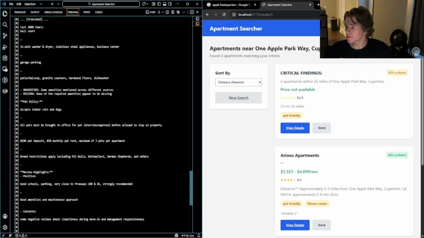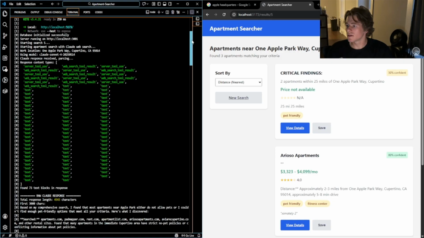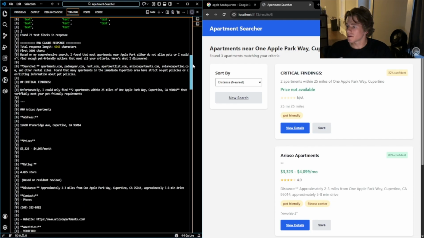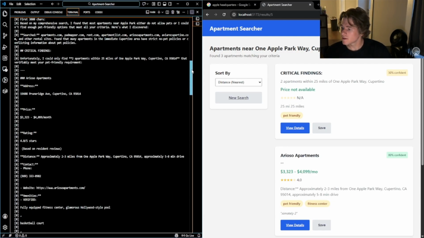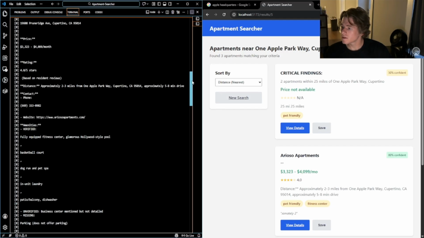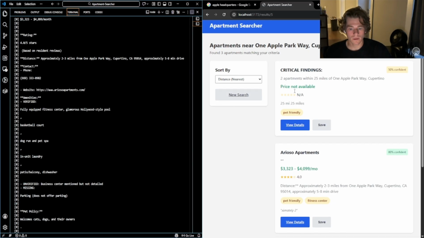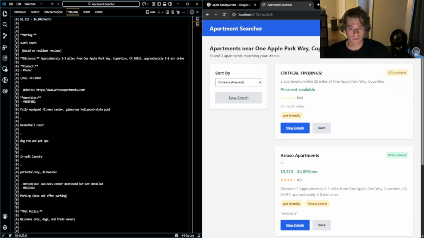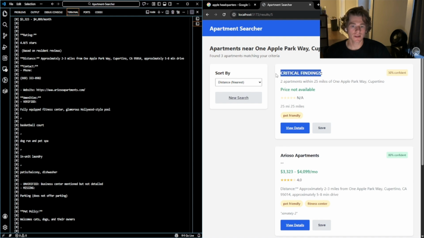So let's see. Raw code, first 3,000 characters. So this is incorrect.